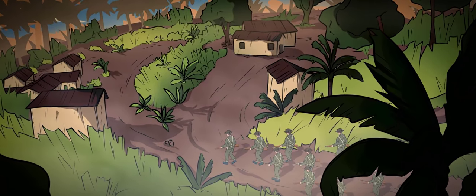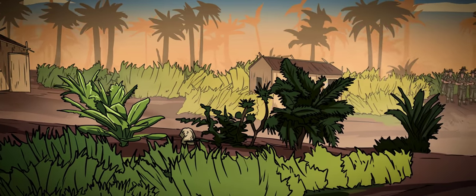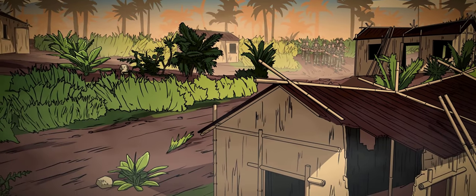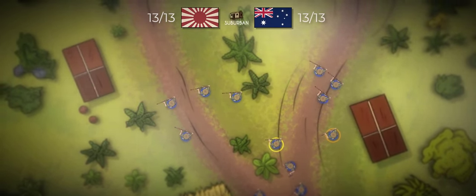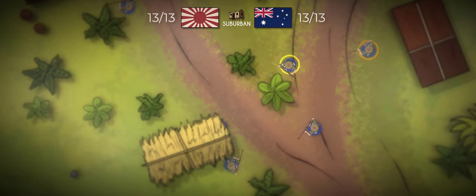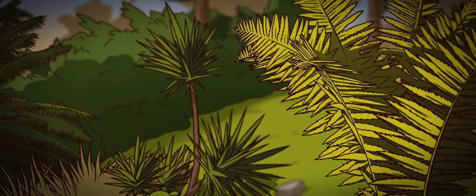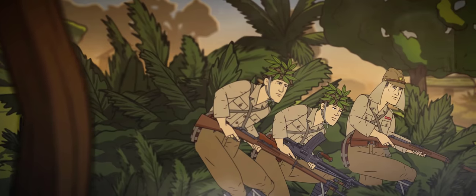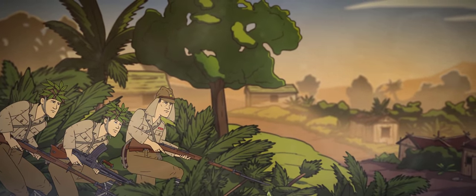As the sky above Papua New Guinea dances with the colors of sunset, two squads of weary soldiers come upon a small village. Long abandoned by fearful locals, this unclaimed station town of huts on stilts is a welcome sight for the Australian and Japanese grunts who just want a place to rest. The Australians are the first in, methodically sweeping house to house. The section commander orders his Bren gunner to set up in a building with a good view of the rest of the village, and the machine gun is quickly installed in a window with a commanding field of fire. On the edge of town, among the forest, lie the Japanese. The squad leader observes the Australians spreading out through the village, and he orders his men to disperse among the trees. They will meet their foes in the classic imperial fashion: envelopment.